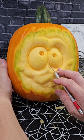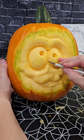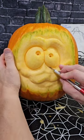Are these real or foam pumpkins? These are real pumpkins. You can do the same thing with foam. You have to use a little bit different tools, something more abrasive than your typical clay ribbon tools.